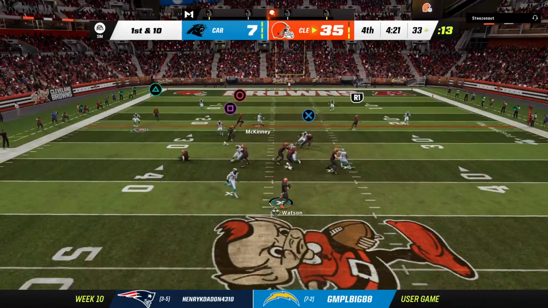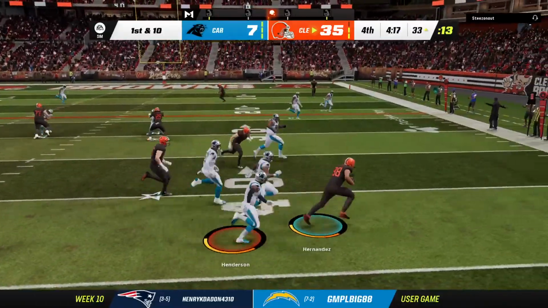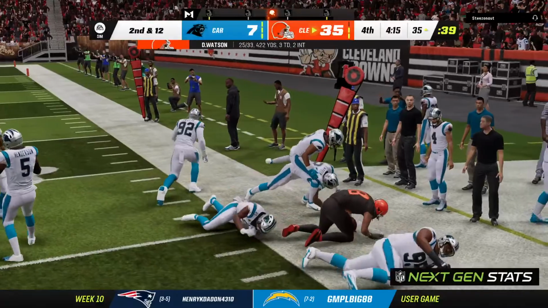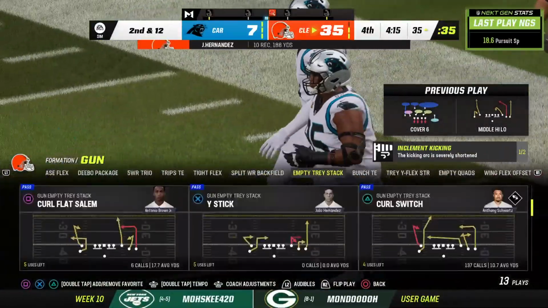Watson on first down. They'll roll him out right. Batted by the linebacker, but still adjusts and makes a catch. The completion, but they go in the wrong direction. A loss of yards, and now they're dealing with a 2nd and long.